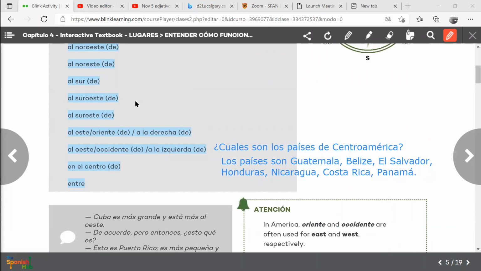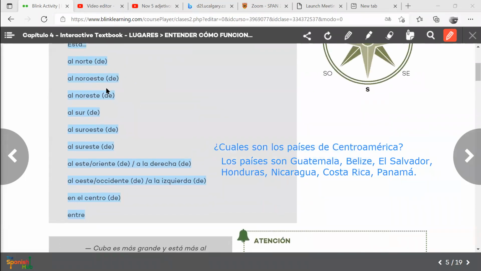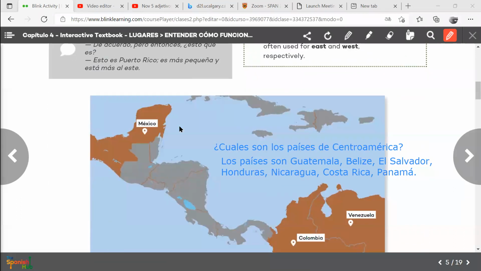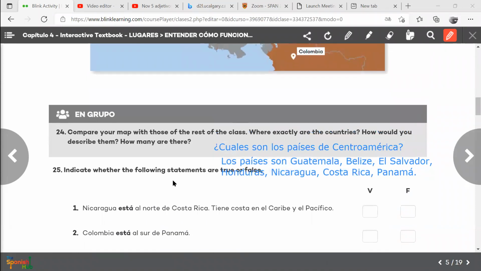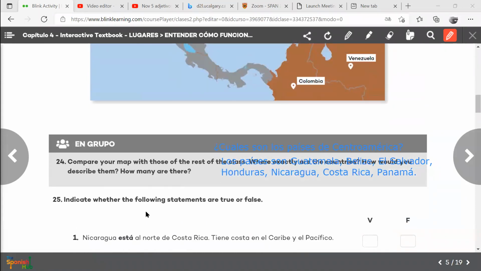Now, with the words that you learned here, like north and northwest, northeast, now you can talk about the countries of Central America. So for example, you can go to the next section, and this is a true or false activity here.